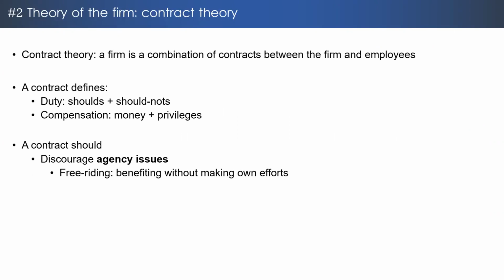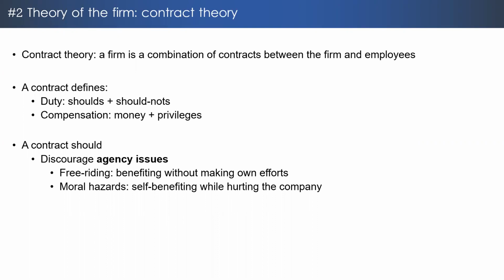And the second problem is what we call moral hazards, right? So if you think slacking or not making efforts, if you consider this action to be immoral, then you can think of free riding as one example of moral hazards. But moral hazards refers more particularly to those decisions that hurt the company's value, right?